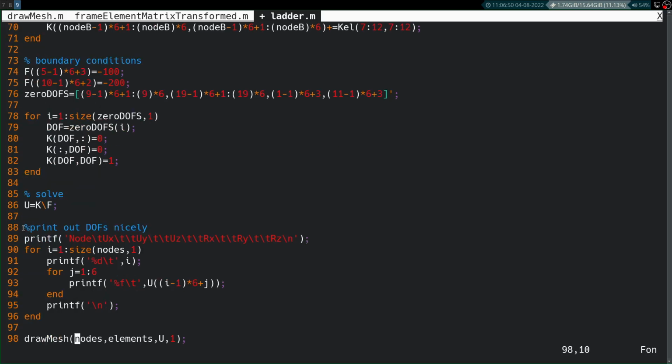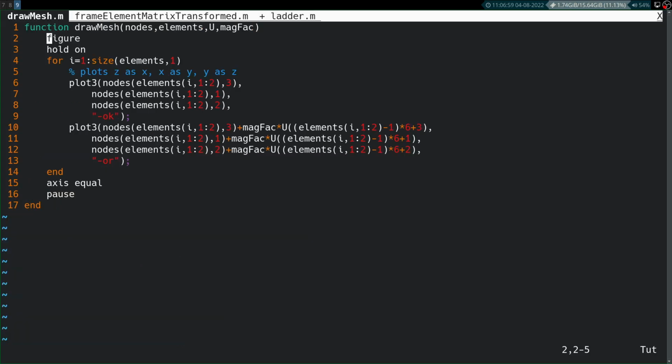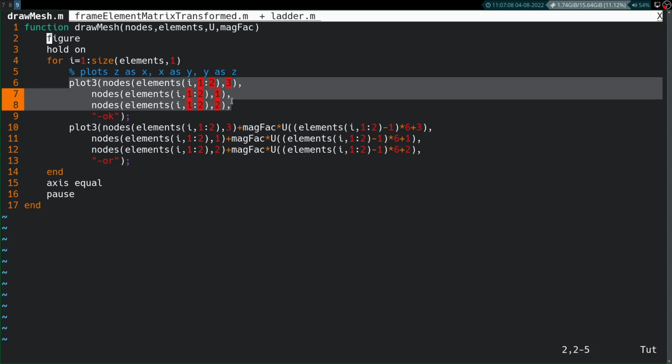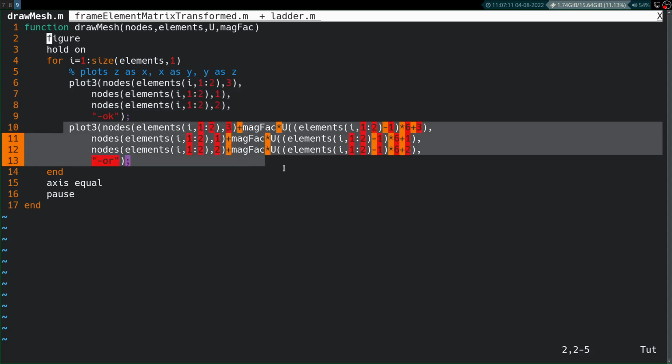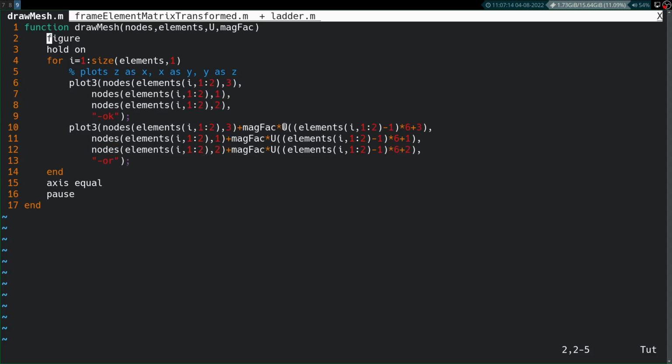And then I have a function here that prints out the degrees of freedom very nicely. Don't worry about that. It just helps us see what's going on. And then I have a function here that draws the mesh. What this does is it takes in nodes and elements, U, and this is a magnification factor. We'll use that later. Basically, it just plots the undeformed mesh, and then it plots the deformed mesh. You can see it adds the displacements to the element node locations as well. And it also has this magnification factor, so if you want, you can multiply the displacements by a factor. If you can't see them very well with a factor of 1, you could put in a factor of 10, and you can see a 10x magnification of what the degrees of freedom are doing. Okay.